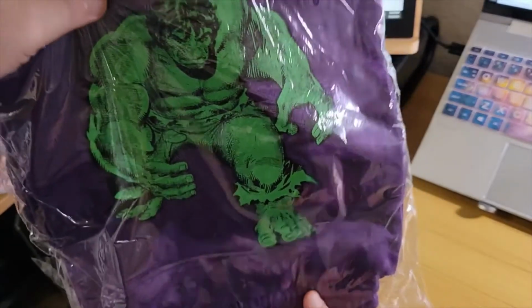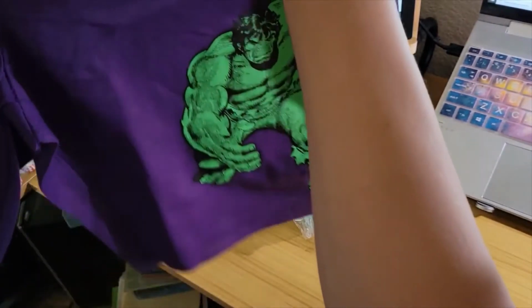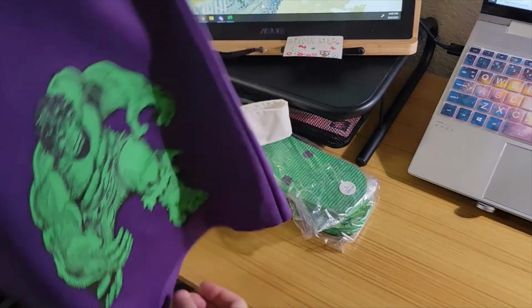And then we've got Hulk. These look like shorts. I'm sorry, I already told you guys I looked at everything, but I needed to show you. So, yeah, of course, they're shorts. Big, huge purple ones. Oh, my stars. So, these are a large, which makes me feel like they're probably unisex large. Or maybe it's just the legs are baggy, but I mean they are a nice weight. They are super long though.